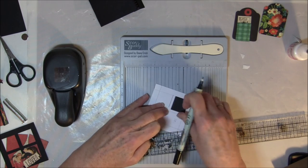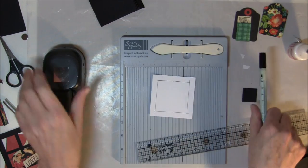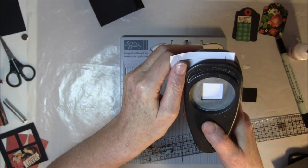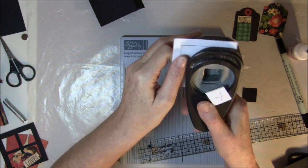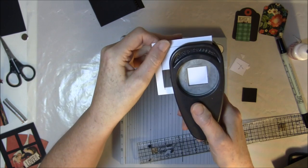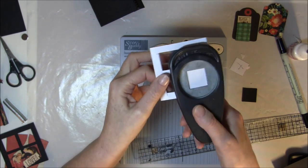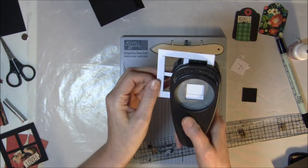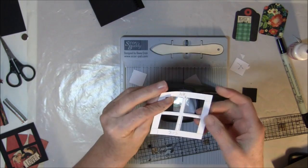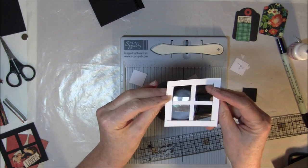Then you can cut out by hand this and this and this and this. And if you have the punch, you can take it up. See if I can get it close up. You line up the edges like so. And you do that all the way around. Yourself a template for the window, and here you can see the marks built up a bit, so it's a bit wider than the marks here.